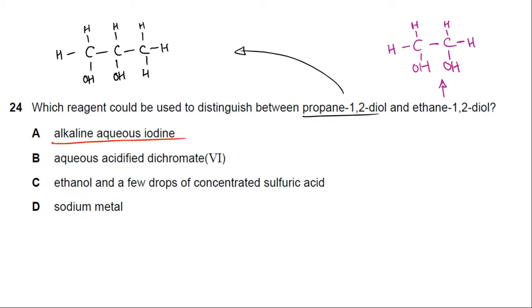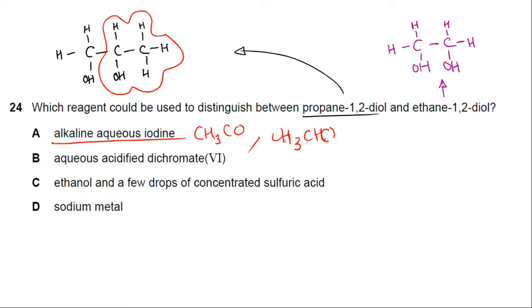That's the iodoform test, and in the iodoform test what we're looking for is a methyl ketone, or anything that can be converted into a methyl ketone. If I come to my propane-1,2-diol, I do see a methyl part, and I see a secondary alcohol, and that's quite interesting. I hope you have enough practice to realize that a secondary alcohol of this sort has a methyl group attached to it.